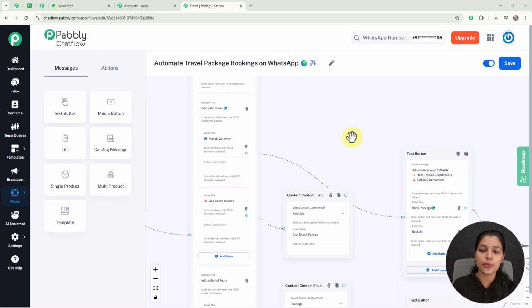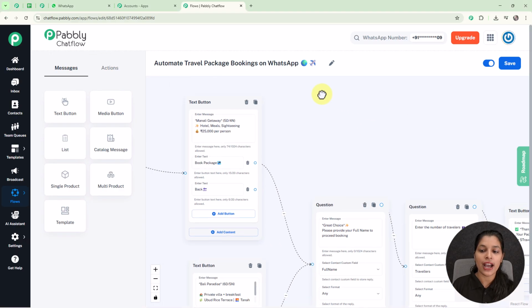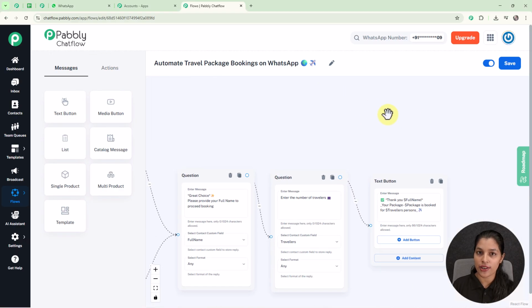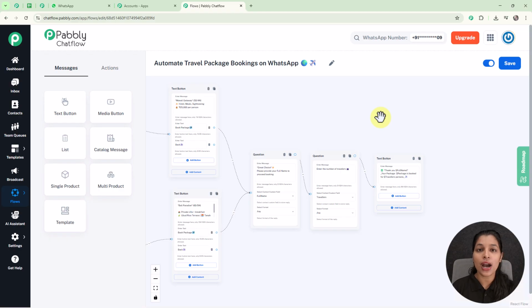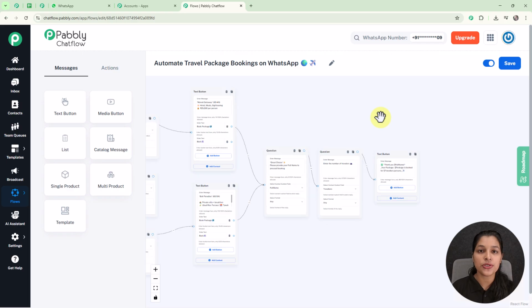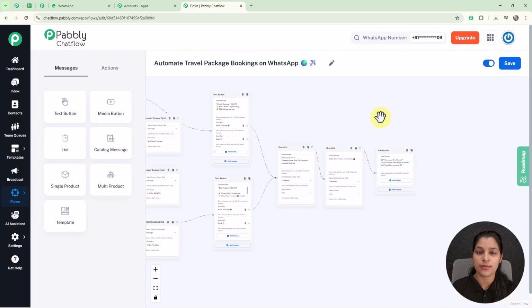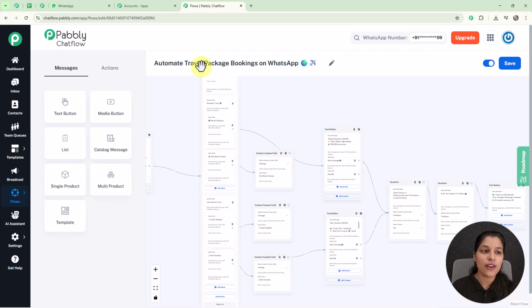Right before you on my screen you can see the flow I have created for the chatbot, and this chatbot is going to respond to my customer queries 24/7 while I am busy or unavailable. You can also create this amazing WhatsApp chatbot for your own business. In this video I will show you how to create this WhatsApp chatbot from scratch, but before that I am going to show you a real working demo of this chatbot. So for that let's move on to my WhatsApp.